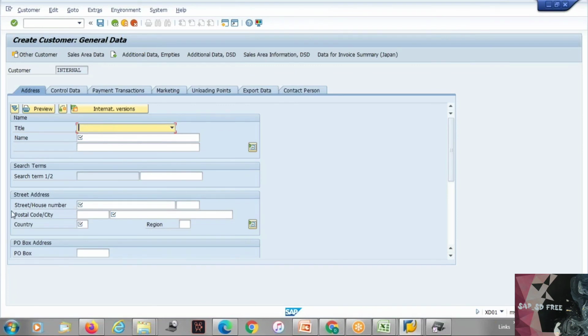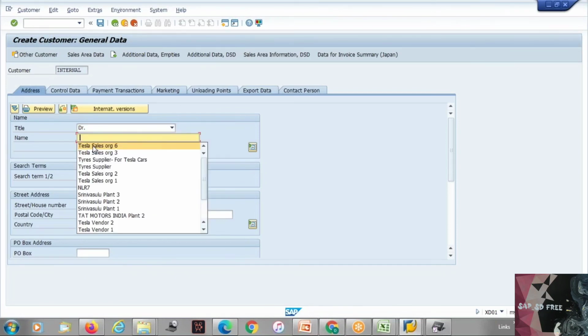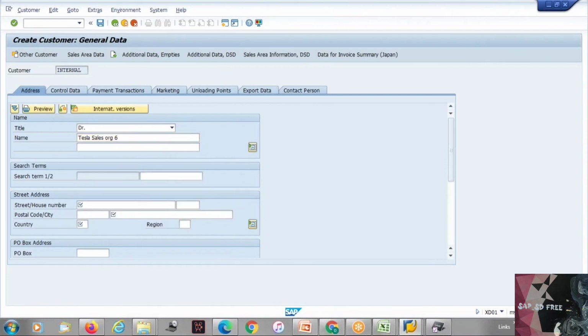Whenever you enter it, this is your generic data: you enter the customer name. Don't worry, I'm just giving some random values at the moment, because tomorrow we'll create it again.